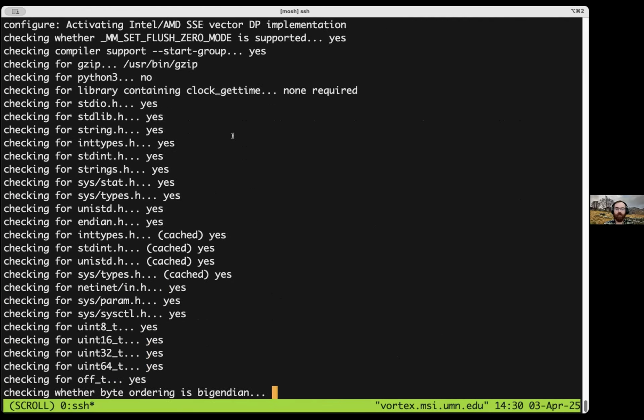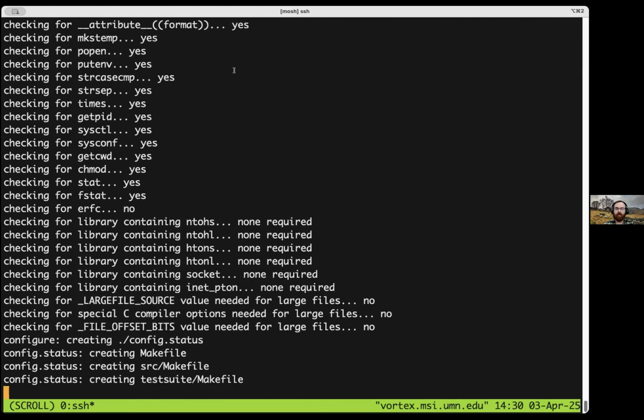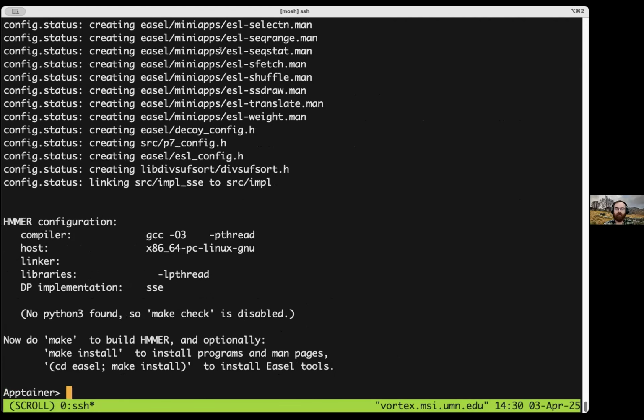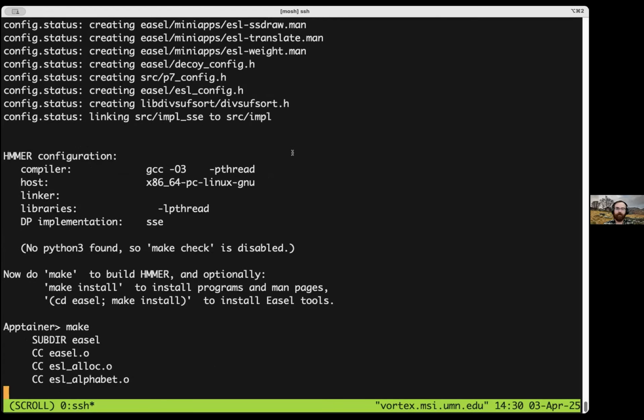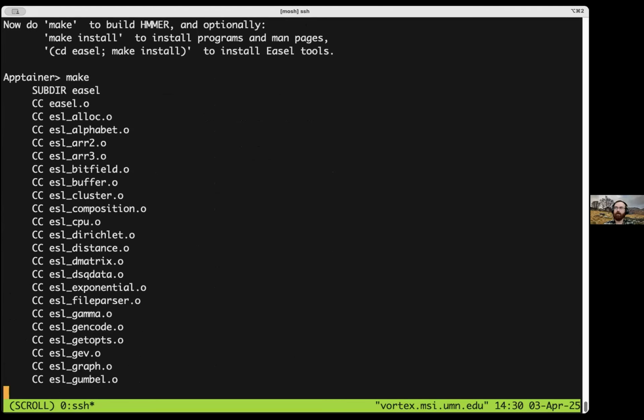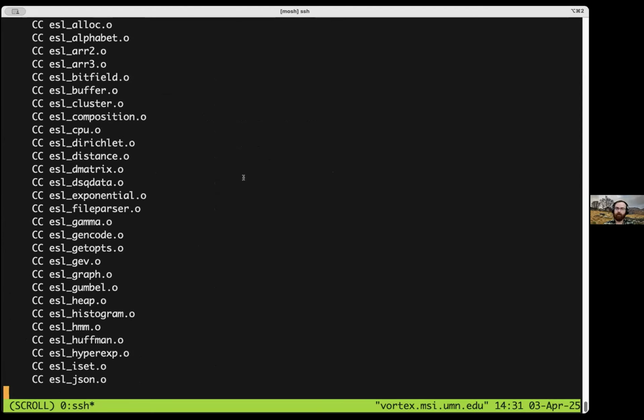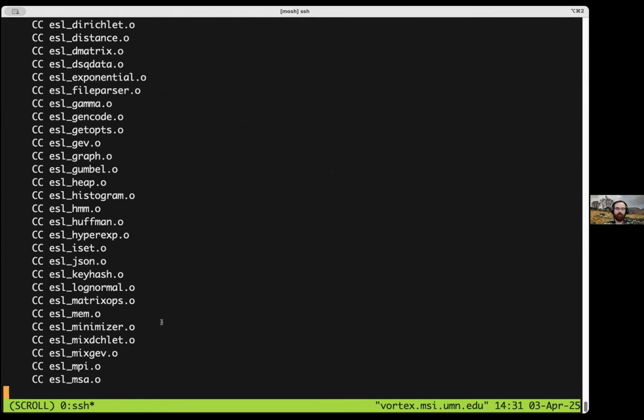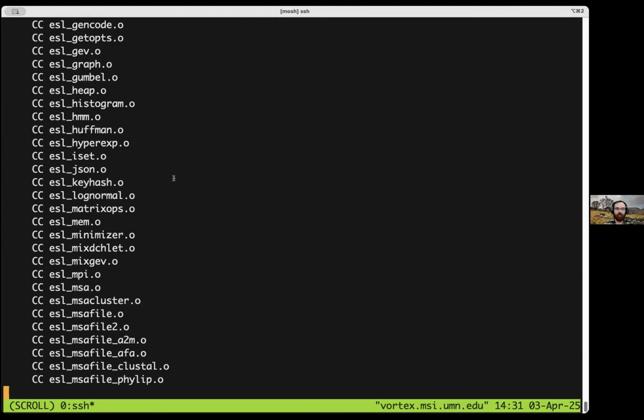Go ahead and run our configure, and it will inspect our container environment and figure out how it can be made in here. No errors, so we can go ahead and run make. And this will take just a moment as it goes through and builds the software from source.